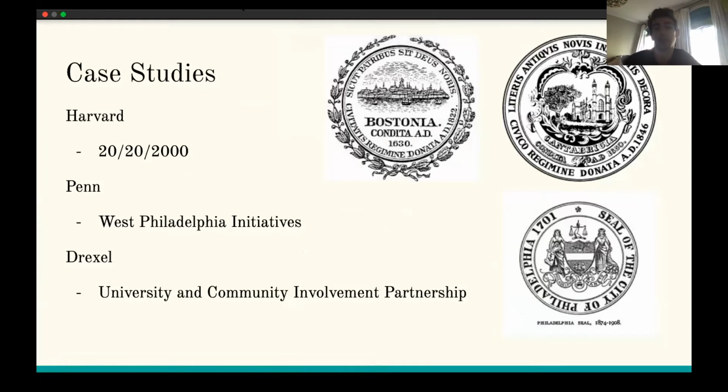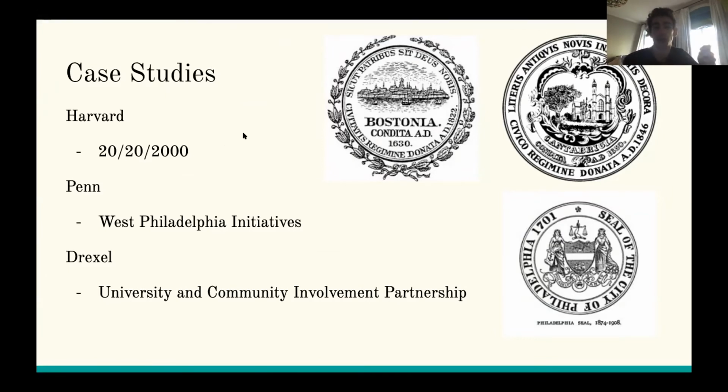The program comprises three components, the core of which is a $20 million investment in affordable housing opportunities across 20 years. It's a 2% interest 20-year loan to nonprofit developers for the production and preservation of affordable housing opportunities in both Cambridge and Boston. And the money's designed to be injected at a critical stage of the development process, focused more on land acquisition and pre-financing efforts that are difficult for nonprofit developers to finance elsewhere.